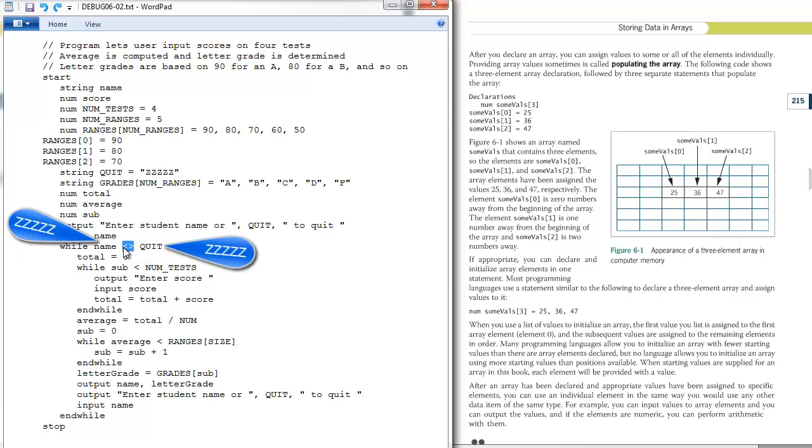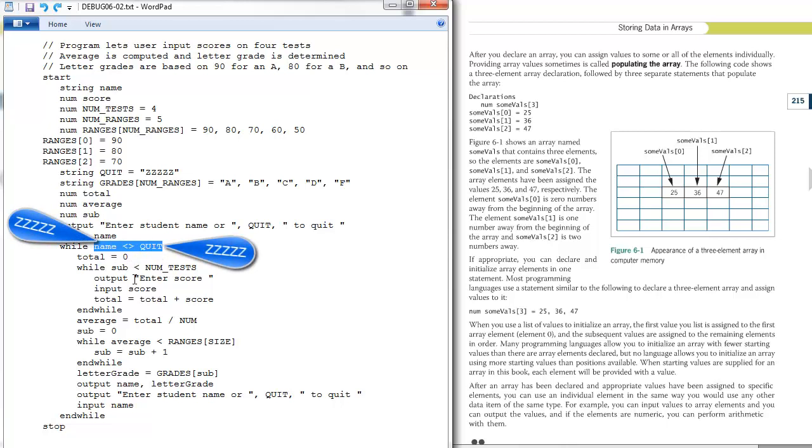This is the not equal operator. It's going to look more familiar to you possibly like this, for those of you that paid attention in algebra, the equals with the line through it. In a book, but if you have to type it out, it's exclamation equals. So anyway, that's what that is. In this book they use this convention: less than, greater than, together means not equal to. So we're saying name not equal to quit.